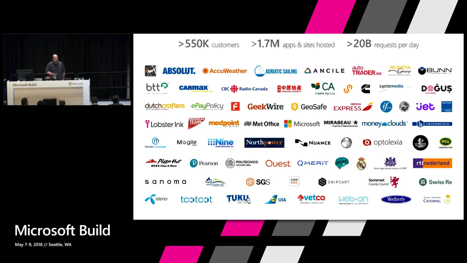Like I said, we started out small quite a few years ago. You can see the numbers here. Now we're a pretty big global hyperscale service. So hundreds of thousands of customers, getting pretty close to the 2 million mark in terms of number of apps, and running literally billions of requests a day on our service.